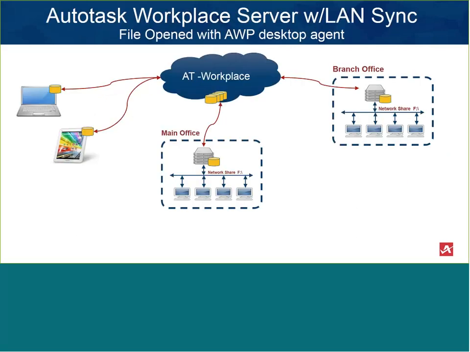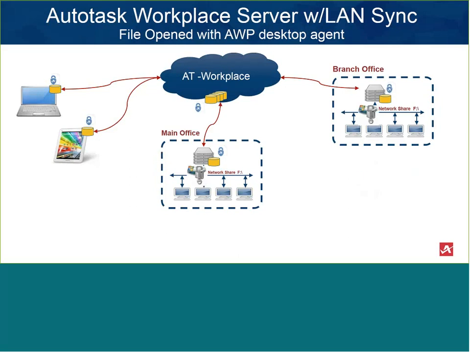So I'm going to show you guys a live demo in a couple minutes, but first I kind of want to show you how it works in a pictorial overview. So here you're going to see I'm opening a file with an Autotask Workplace connected desktop agent. Once I do that, you'll see our nice little lock gets taken out, letting us know that this file is secured, someone's working on it. Once I do that, it's actually going to start propagating those locks out. And you'll see those Windows file locks as well.